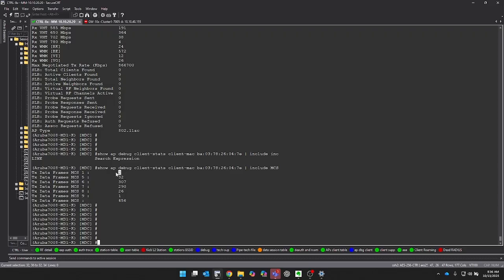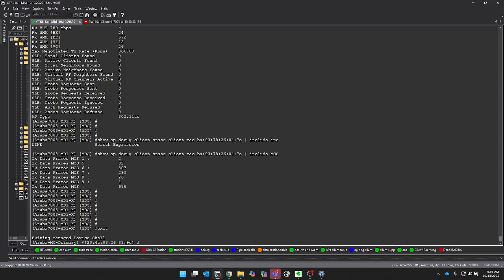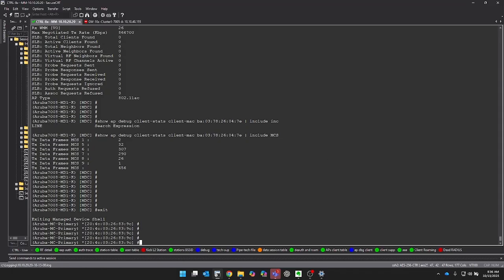So that would be, if you see everything in here, that'd be something to look at as well. All right, next up would be we can actually run full debugs. So if we get out of the mobility controller context, now we're back into the mobility conductor context because I exited out of there. I'm already in the focus of the controller here. So any configuration changes that you do need to happen either via the UI or on the mobility conductor CLI here.